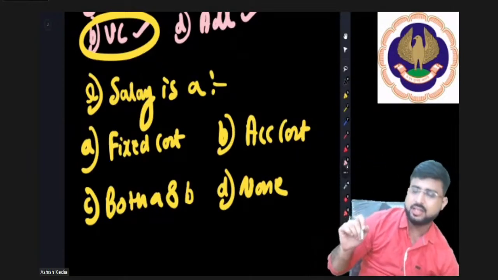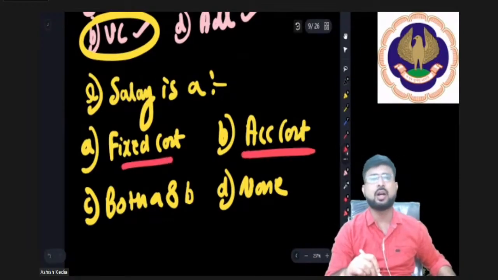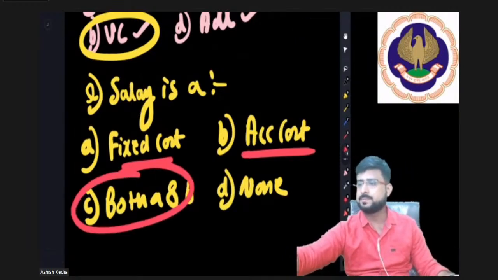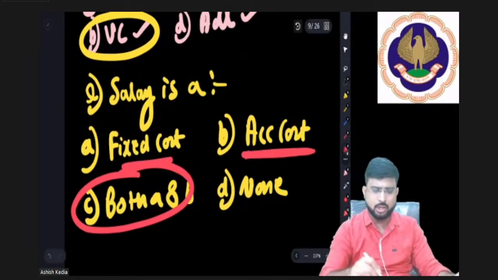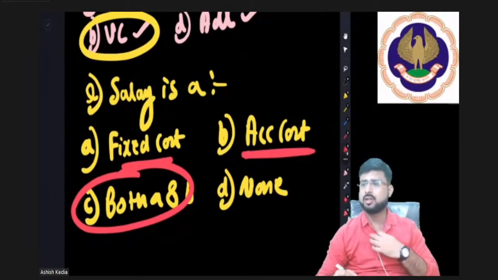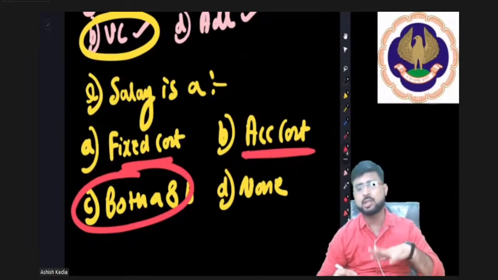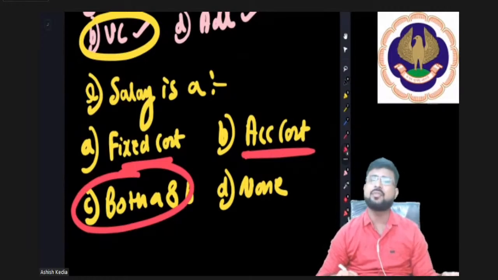Yes, salary is both, friends, a fixed cost as well as a cost that is recorded in the books of accounts. So the correct answer is both A and B. Very good, Harnoor. C is the correct answer. Yes, it's accounting because it's recorded in books of accounts, but salary is fixed for a year or fixed for a month. So once it's fixed, no matter whether you produce some output or not, you have to give the salary. So how can you say it's not a fixed cost? Salary is a fixed cost. Rent is a fixed cost. So it will be C.